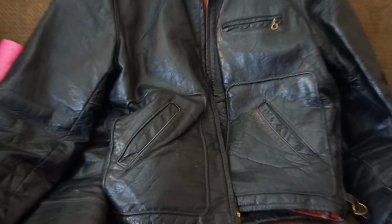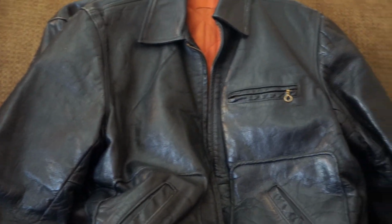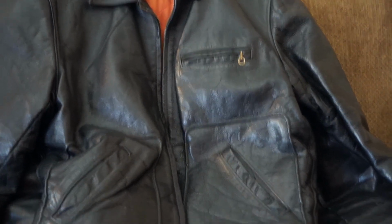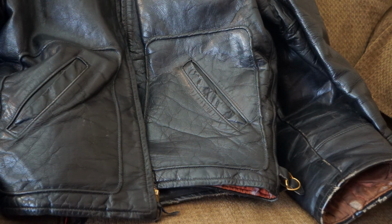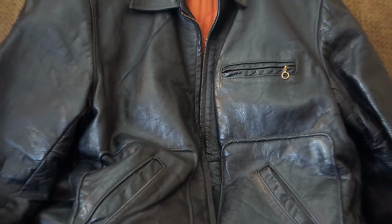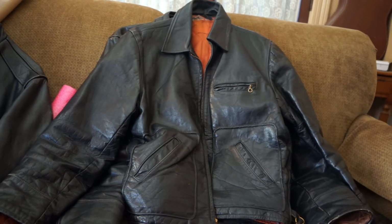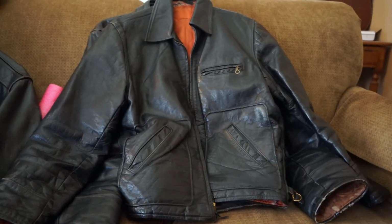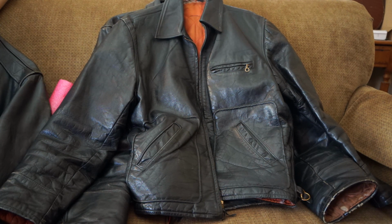I think maybe the new 30s is the 50s. And these jackets are, even though they show up more often than the 30s, they don't show up that much. And they're sometimes in real bad shape. Like I said, I've had several of these, and I've enjoyed all of them. Well, there you go. I've run out of batteries, run out of time. Well, I'm not out of jackets, so there are always more of those.